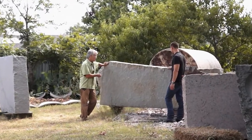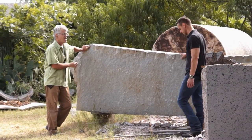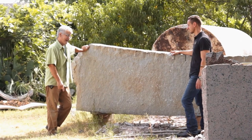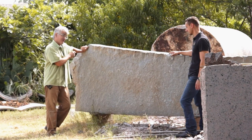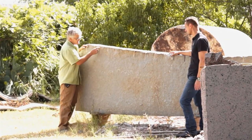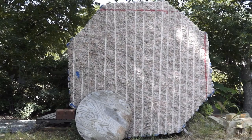This is Texas grade granite. It's the only fine-grained granite in Texas. Perfect for monuments, easily carved, can take fine details. But it's from Llano. By about 1930, they had shipped every single piece out of Texas. And now it's no longer commercially available. And these are from the old Stasswinder stash of East Austin, probably dating to the early 1900s. Notice how, because it's fine-grained granite, you only have to drill 3 inches to pull a crack. But if you go to big-grained granite, you have to drill all the way through the stone to split it. That's the advantage of fine-grained granite.